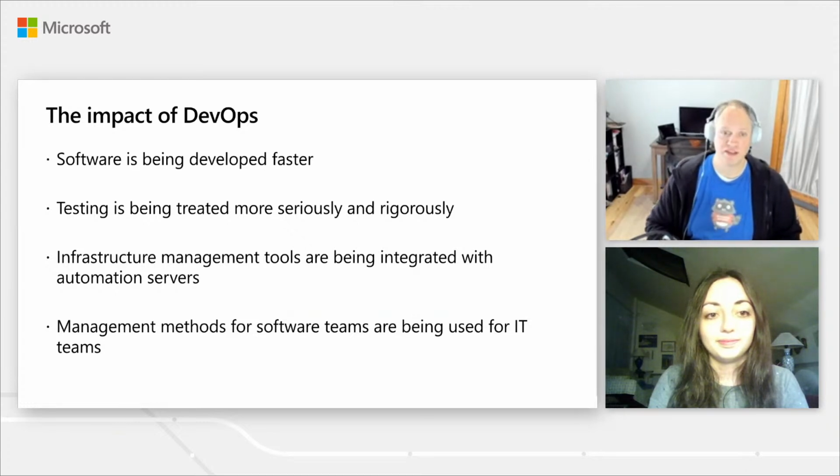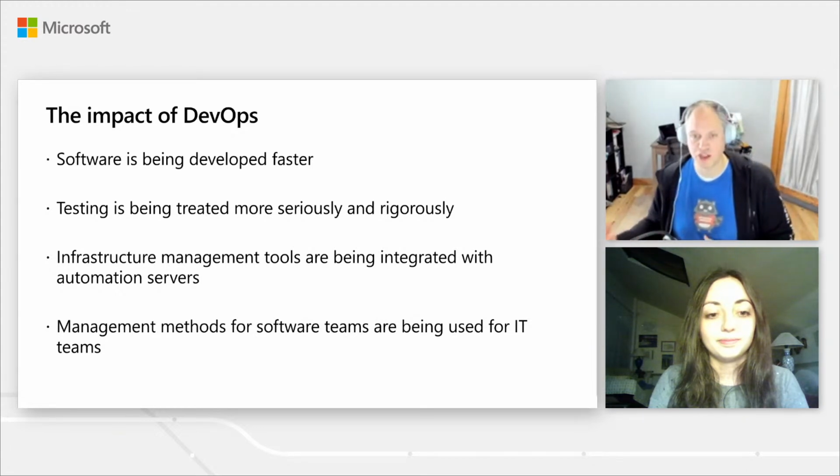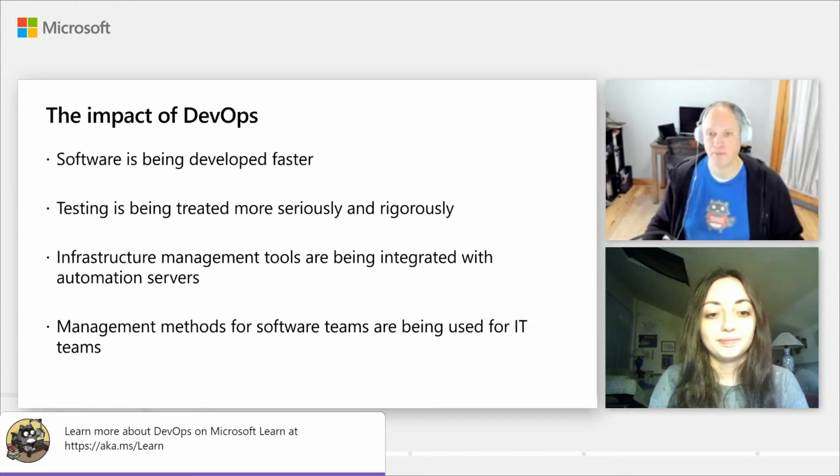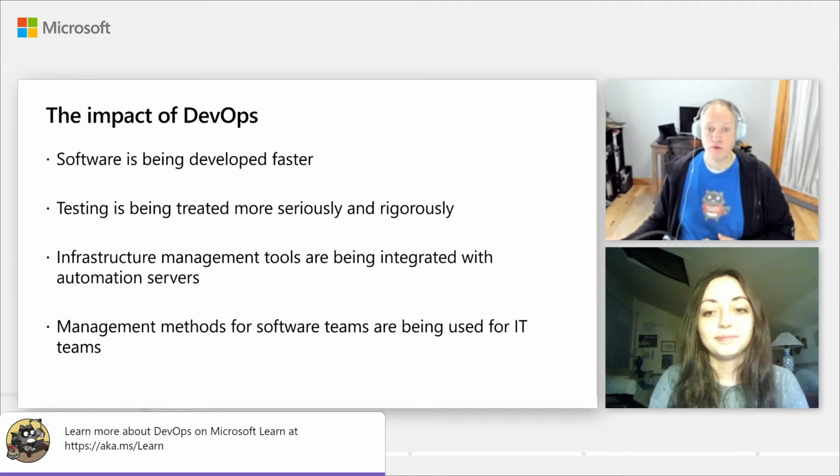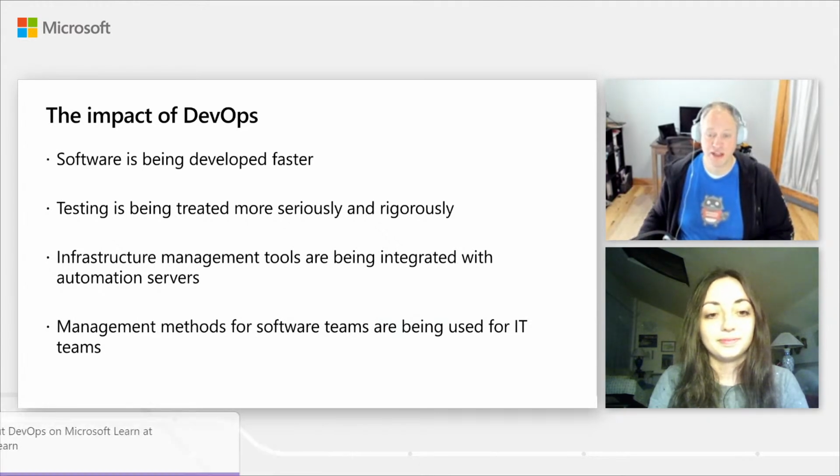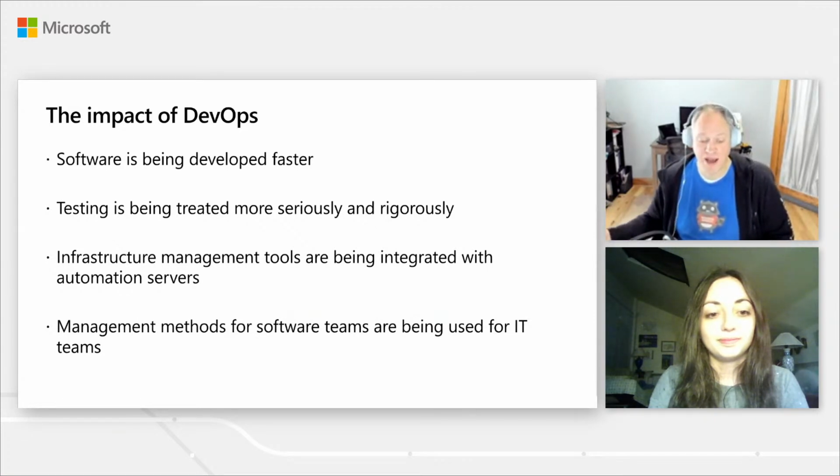DevOps helps us extend that process by integrating infrastructure as code into our continuous integration and continuous deployment models. But when we start to restructure our teams so that we have the objective of the project or the objective of the product, as opposed to the objective of the org chart, we tend to see that these results tend to be stronger. We see testing become a much more serious and rigorous process, in large part because in order to deliver software faster, we have to have automated tests.